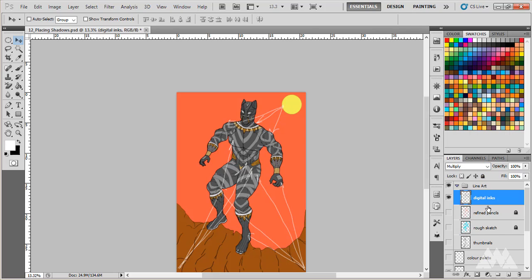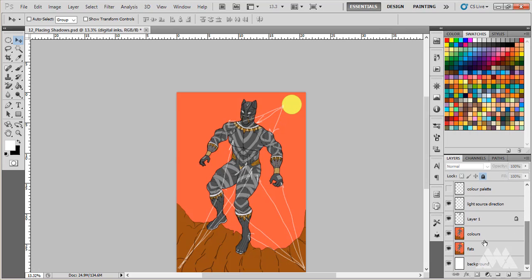It allows the colors to blend easily with the line art, which will be above the colors, right? And let me lock that down. I don't want to mistakenly work on that.